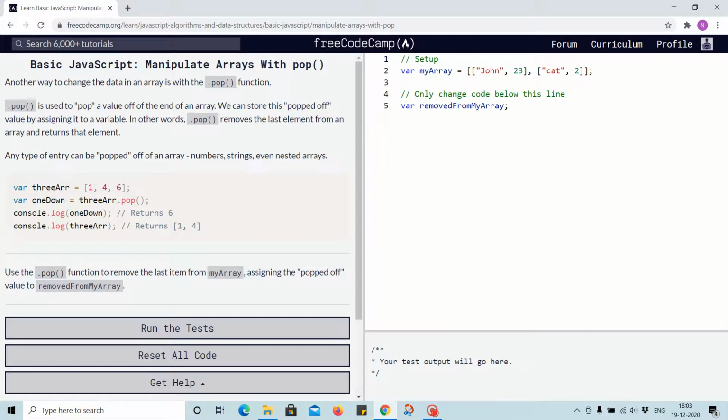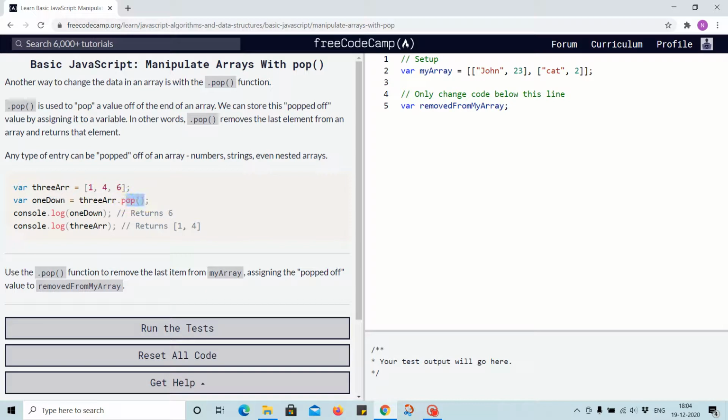Any type of entry can be popped off an array: numbers, strings, even nested arrays. So here we have an array of three numbers: 1, 4 and 6. And in the second variable, one down, we will use the first array, 3 array dot pop.